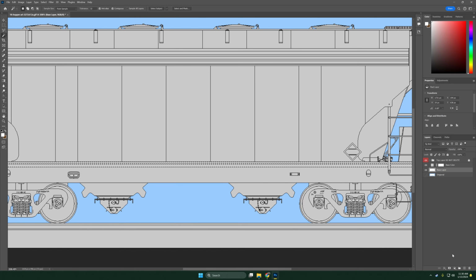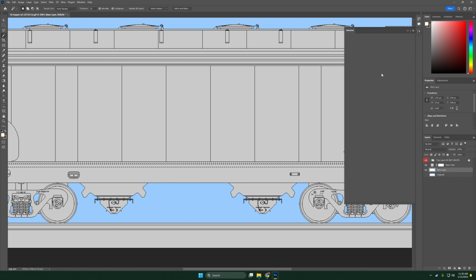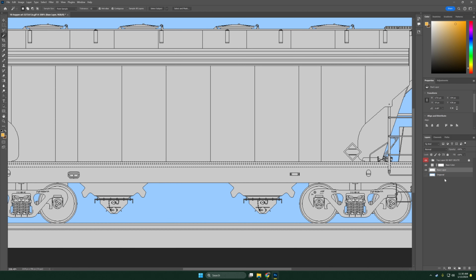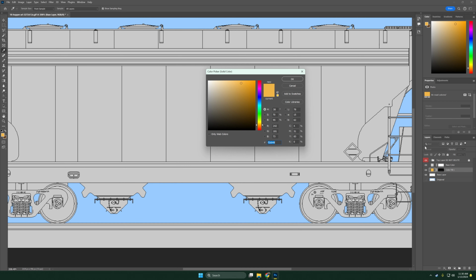Now we just want to add a normal color. I've got some colors in my CC library if it'll load. I'll pre-select the color just by clicking on it. You could also do the same thing over here by selecting a color, but I'm going to use this yellow. I'm going to close out of that, and then we're going to come back down here again. You're going to be clicking on this a lot and clicking solid layer a good bit.